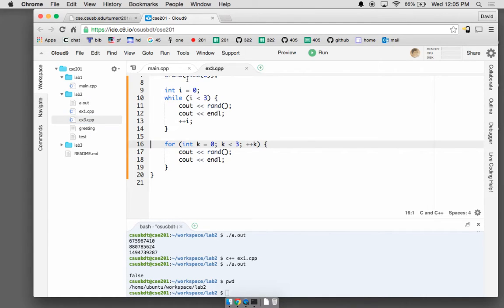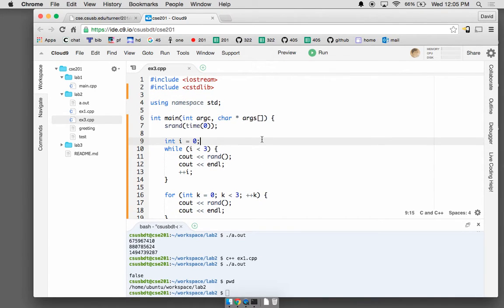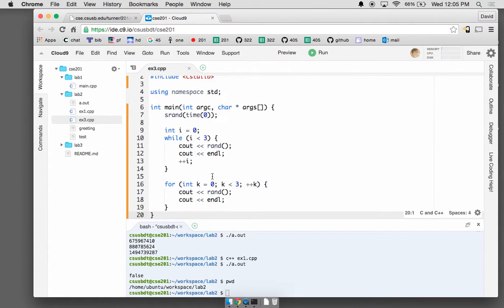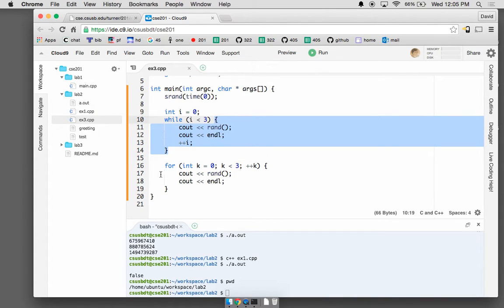Let's see, I think it's this one here. We talked about the difference. I didn't talk in detail about this for loop, did I? I think I need to cover that. This is called a while loop, and this is called a for loop. So what both these loops do is repeat a block of statements. The block starts with this opening brace and ends with a closing brace. Those are called braces, or curly braces, or curly brackets.